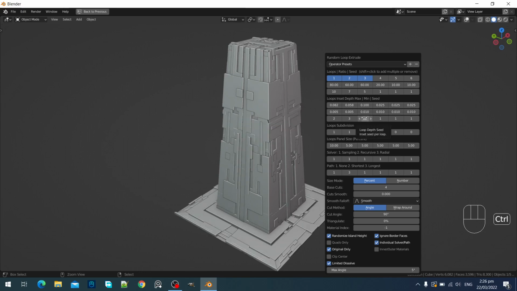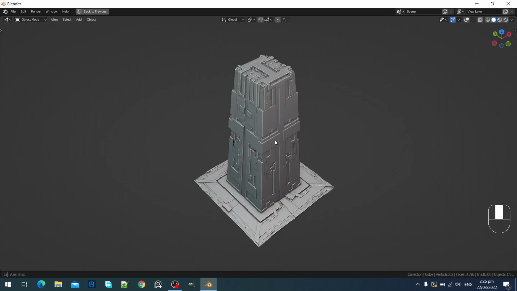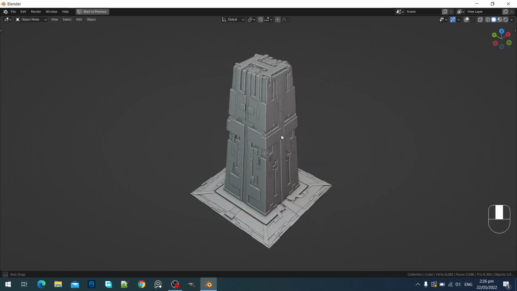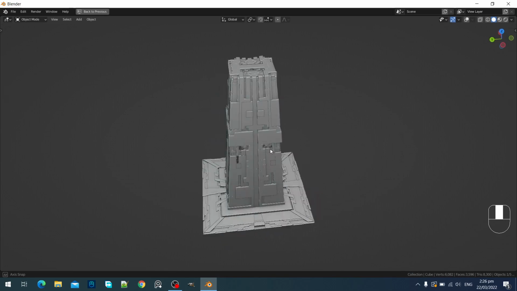So watch every area. Okay, I think this is good. We have a nice pattern here.